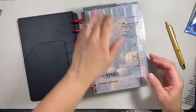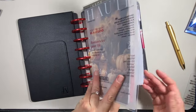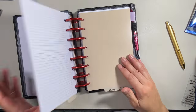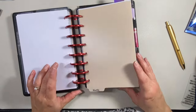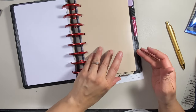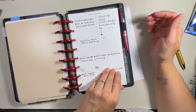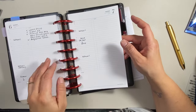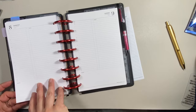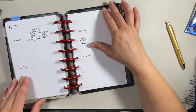Down here, I have these dividers, also from the November box. What I did is I turned them upside down to make bottom tabs. I've got monthly, weekly, daily. I used my own labels. And then the daily inserts that came in this box, I was trying to figure out how I would use them, and I'm attempting to. I haven't written out my list for today yet, but this paper is very smooth.